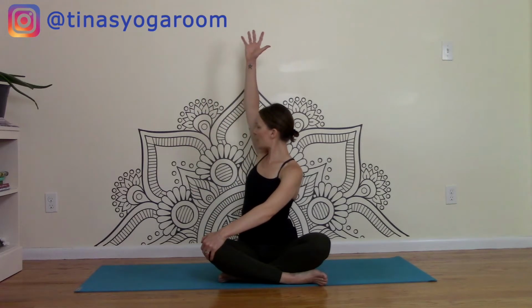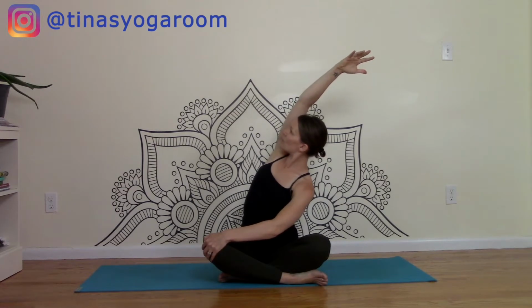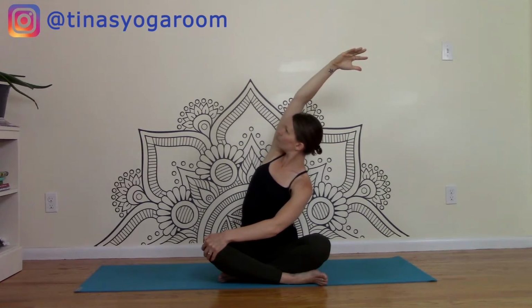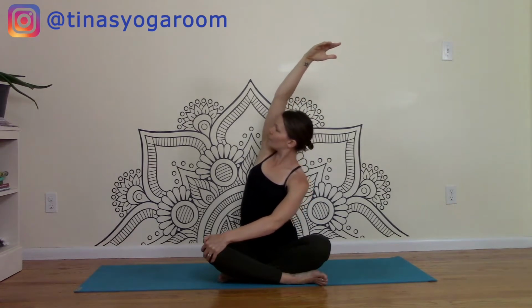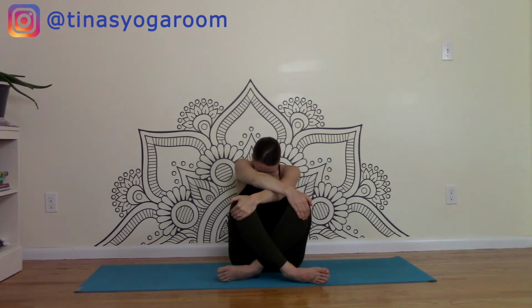Now that right arm is going to reach up and take another side lean. So now we're leaning towards the left corner of your mat. So as you come up, we're going to cross that right arm over the left. Take a hold of both of the knees, draw them in, and tuck your chin. I love this release for the upper back, the shoulders. And then release, come forward, and let the arms go.